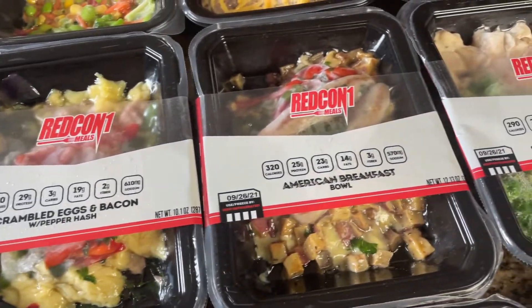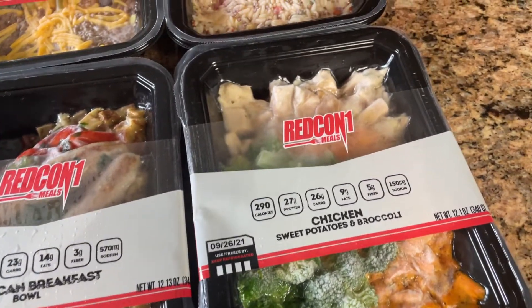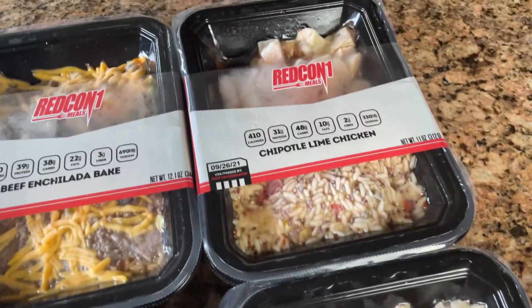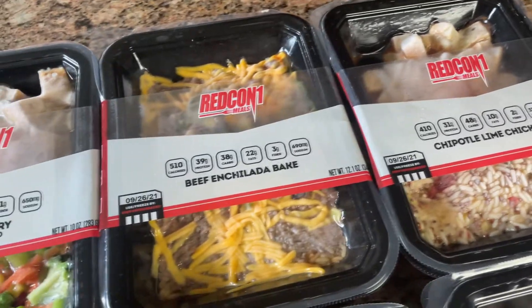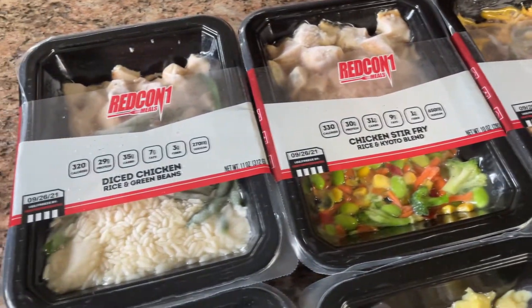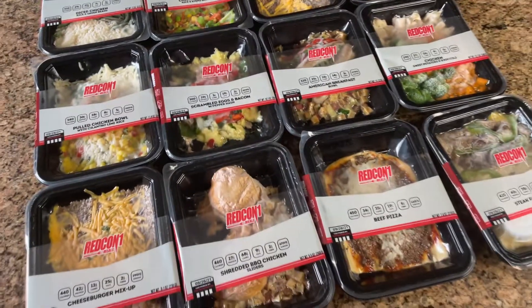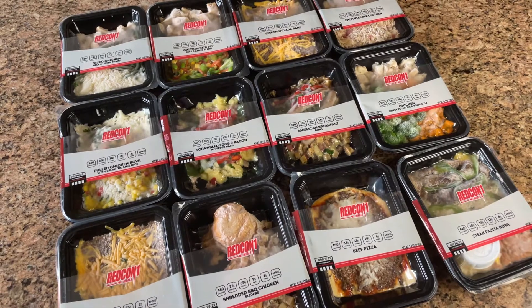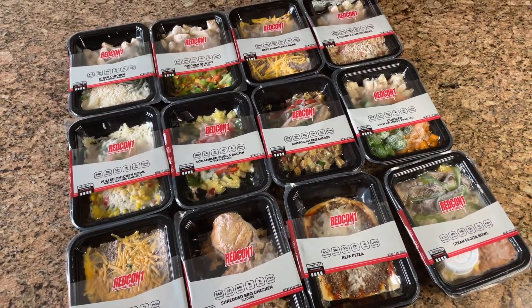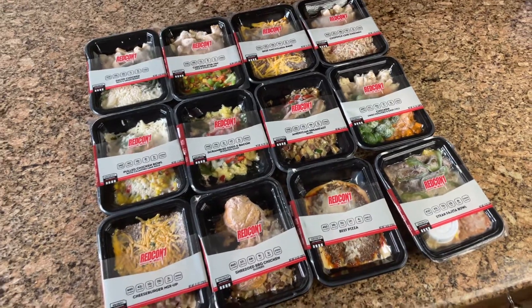I'm not taking into consideration if these meals help satiate cravings while cutting for a competition, or help gain muscle, or help to lose fat, or any of those. If you do not have time to meal prep, I really do recommend these meals. The macros are really good and they definitely fill you up, but make sure you pick the ones that you think you'll like best. If you do actually have time to meal prep and you're good in the kitchen, literally nothing will be better for you and your wallet than to cook your own food.